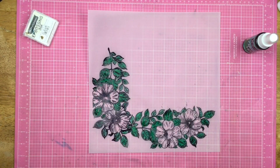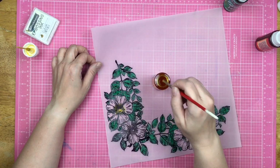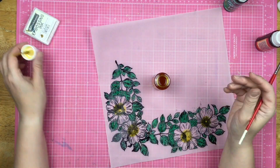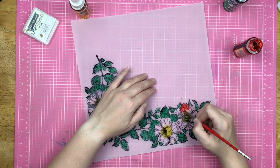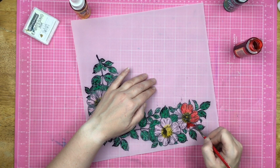I do have this video sped up quite fast because this was a very long video, you guys, a very long video. And I really didn't know which parts to cut out because they're all magic. I love the embossing. I love the painting. I loved it all. Like this layout just made me super ridiculously happy. And I didn't want to cut out any of it. And that's when you know you are having a good time with your craft. You just enjoy it. You're enjoying the products. You're enjoying the photos. You're just enjoying it.